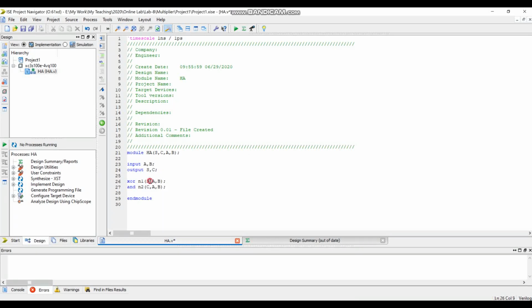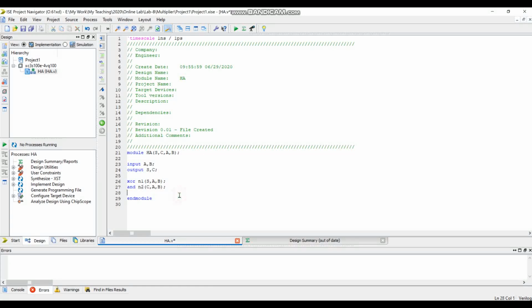First, you specify the output, as you can see in both gates, and then you specify the inputs. If your inputs are more than two, then you specify the third input and fourth input, and so on. And these are the labels. These labels specify the instance of these commands that you are using.